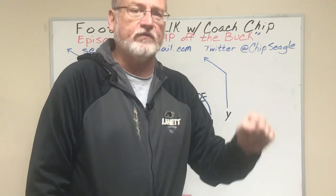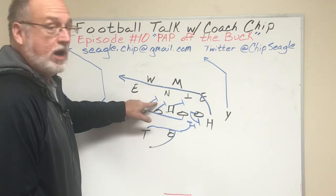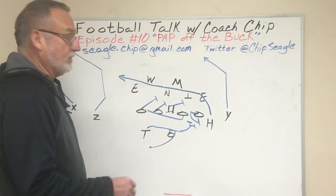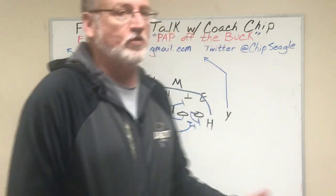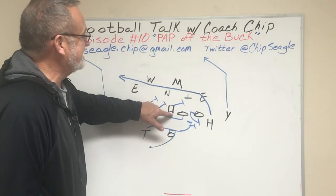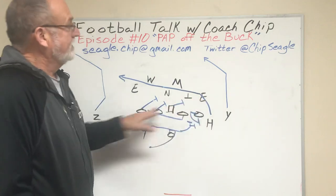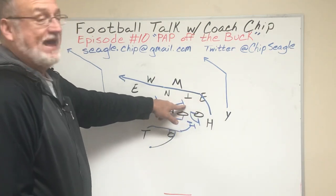Do not go downfield. On the third step, if they have not drawn a D lineman, in this case he won't, they're going to shuffle back. You've got to practice it, but if you do it a lot during the summer, you won't have to do it a lot during the season. They shuffle back with their eyes inside to avoid the pulling guard and also find any leakage, a backer run through, somebody ripped across somebody's face over here, we gap flipped and the end went flat down the line.